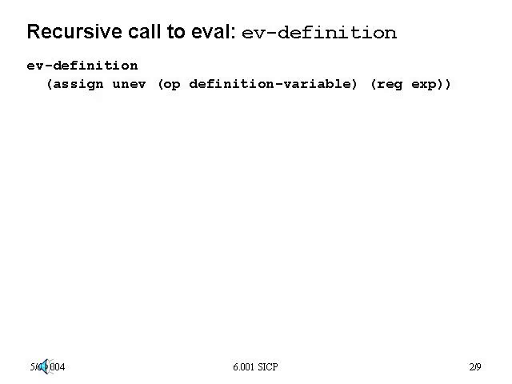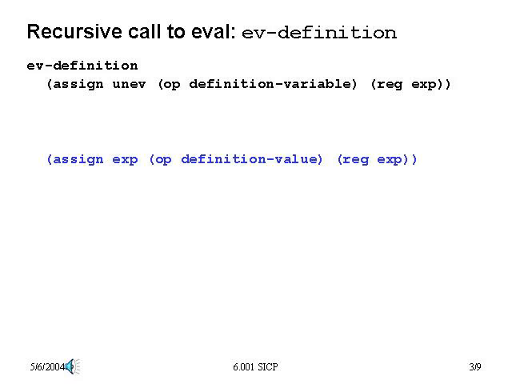Well, the first part is easy. To get the variable out, we just use that abstract operation on that tree structure to go into the tree pointed to by exp and pull out the piece that corresponds to the actual definition of the variable, or rather the name that we're going to use to assign a value to. And notice again, because of that abstract type there, we don't know whether that's in the second place or somewhere else. It will do the right thing with the tree structure. Temporarily, let's stuff that in unev, because we're going to have to hold on to that while we go off and do other things. So there's the easy part.